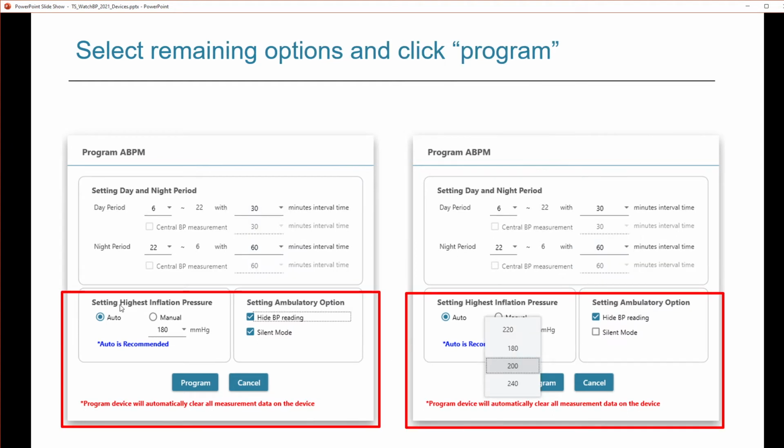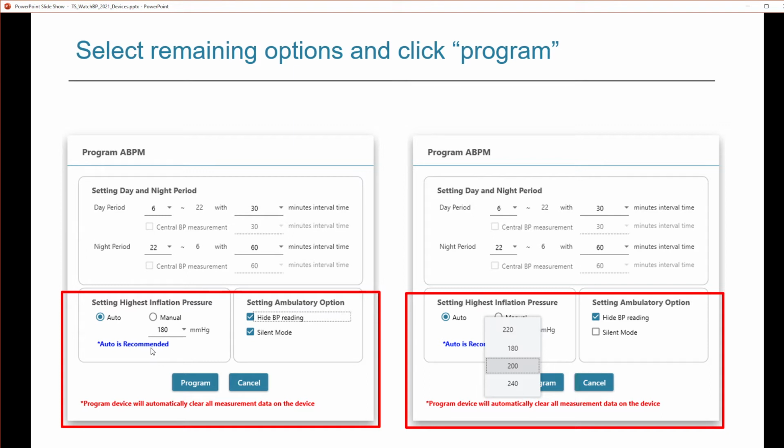Then the next thing we need to do is we have to set the highest inflation pressure. I would always recommend to set this on auto, because when you do that, then the device will automatically determine the highest inflation pressure that is needed for the cuff to detect the blood pressure values.